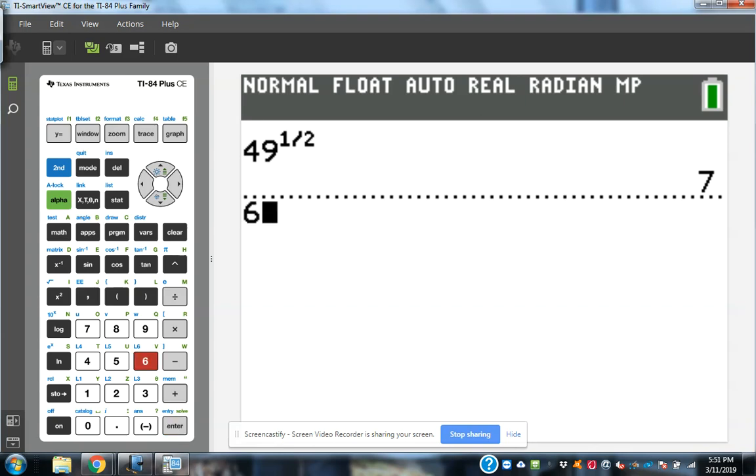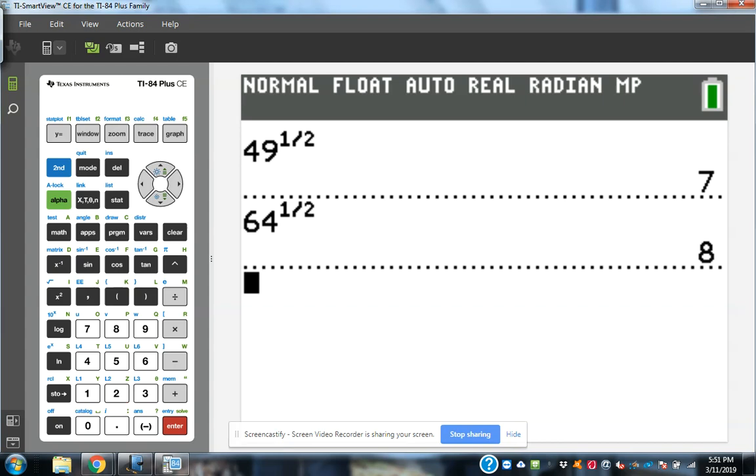And if we did 64, that was example B. To get the 1/2 power, you're hitting the caret symbol, which is this one right above the divide sign, and then type in the fraction 1 divided by 2, and then hit enter, and that's going to work out to be 8. It won't give you that answer as like 2 to the 3rd power or anything like that. It'll give you what the number works out to be. So just be aware that may be something that comes up as we go along here. So you can evaluate rational exponents with the calculator, just type it in and work that out. So that's going to help you out a lot as you go along.